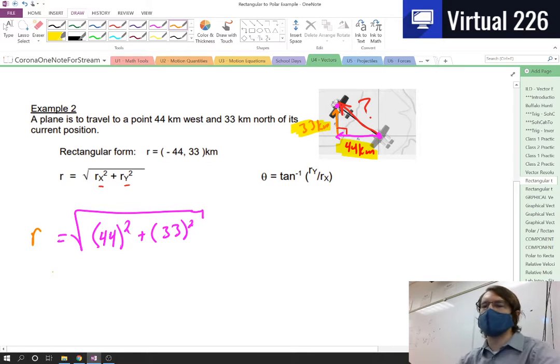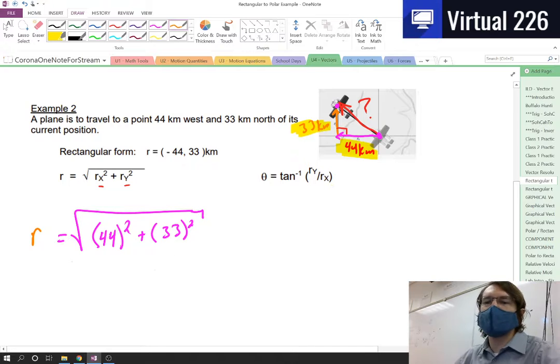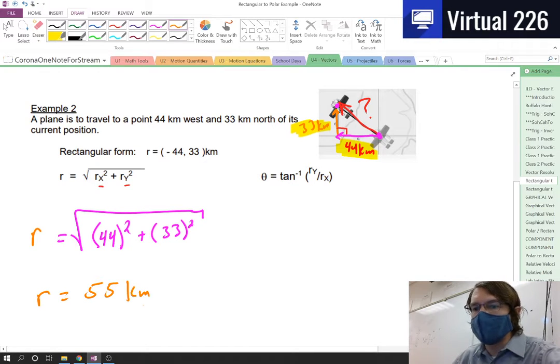So if we plug these into your calculator, maybe you're looking at these numbers and recognizing what they probably are going to be. But if you type in 33 squared, you get 1,089 plus the quantity of 44 squared, you get 3,025 after you add those together. When you take the square root of that answer, you get 55. And that's technically just a scaled up 3, 4, 5 triangle. It's 3, 4, 5, but scaled up by 11. So that's kilometers there. So that is what our hypotenuse is.